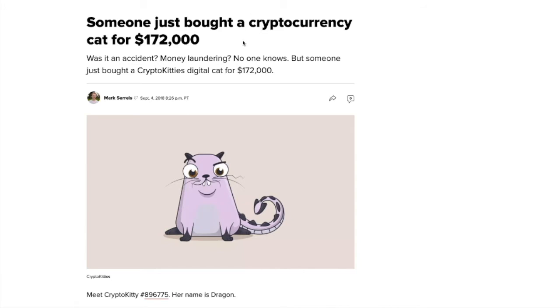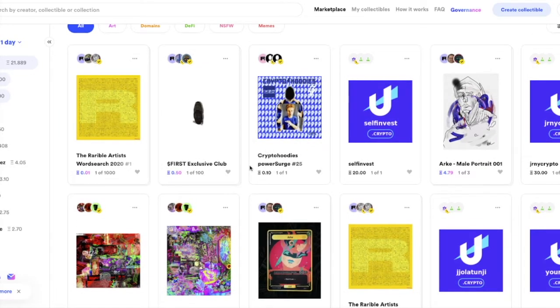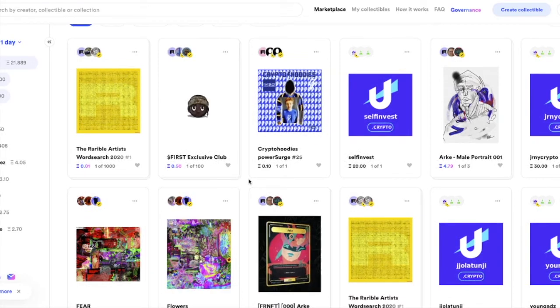Just to stay basic on crypto assets for a minute, these are coded, but you don't have to code crypto assets because you have companies now, like this one here called Rarible, that you can become a member of. You have to have a crypto wallet. You have to have a MetaMask account. Do some research. I'm just going to give you the website name. There's plenty of YouTube videos on Rarible that you can look up. I can't spend 30 minutes just talking about Rarible, but I will tell you that it's a digital marketplace where these non-fungible tokens are sold.